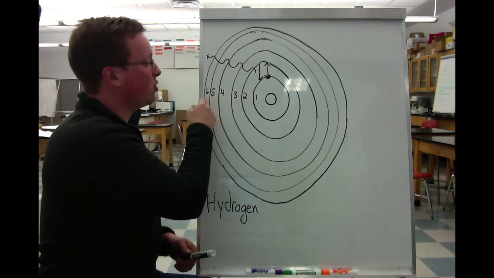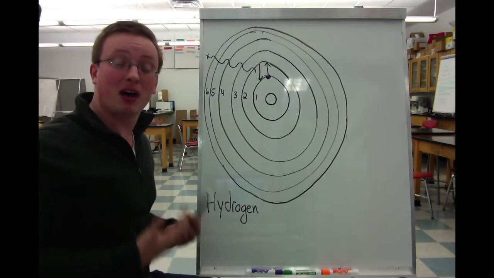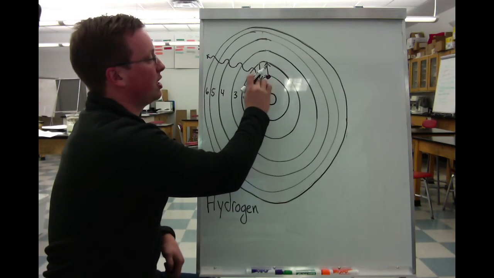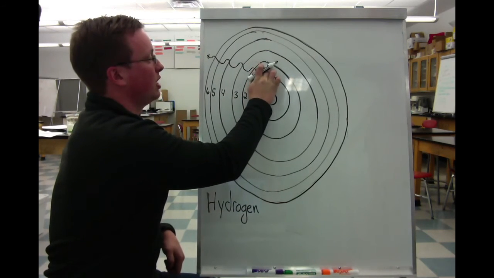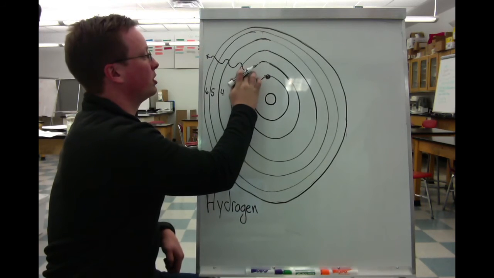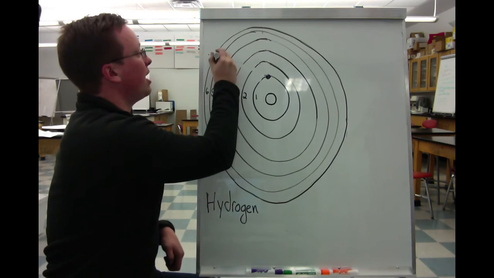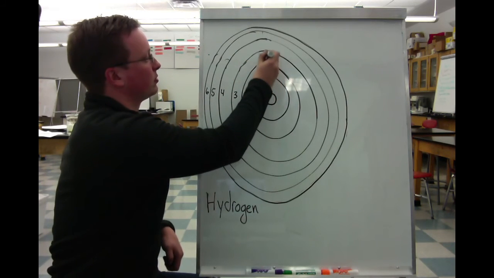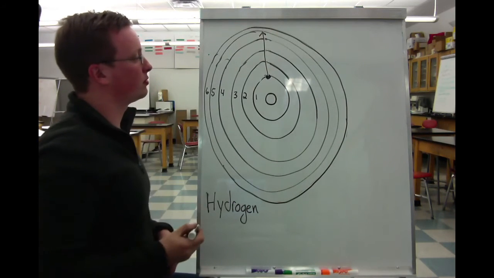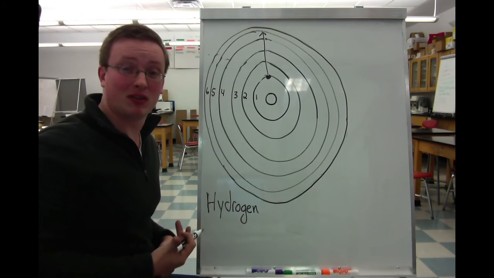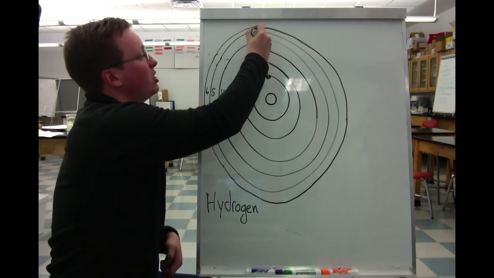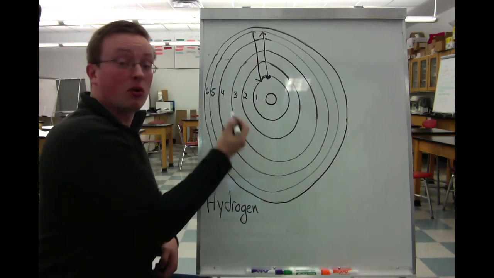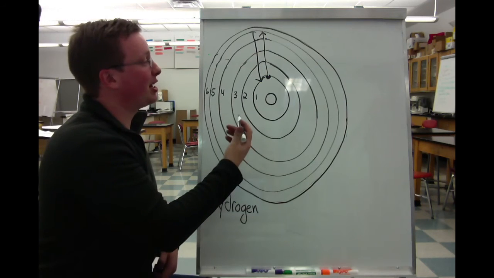However, there's 6 whole levels here, which means we have a lot of different transitions. If we were to give our electron a lot of energy and pulled it very far away from the nucleus, we could have it move to an even higher energy level. This higher energy level will cause the electron to move back down to the first level it was at, and again, it's going to emit energy in the form of light.